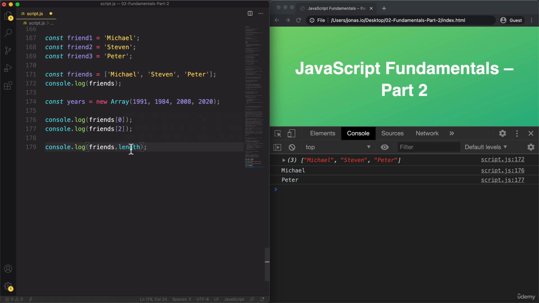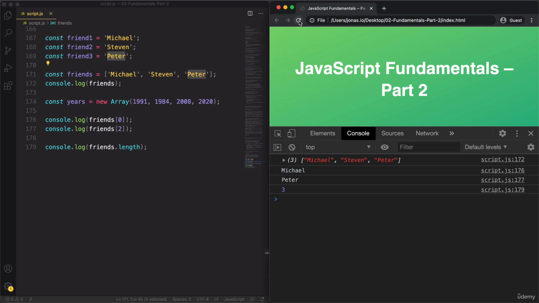Anyway, what matters is that this is going to be the exact amount of elements that is in the array. And it's not zero-based, so it will not be 2, even though the last one here is element number 2. Instead, it really gives us the number of elements in the array. So we should expect this to log 3. And yeah, here we go.